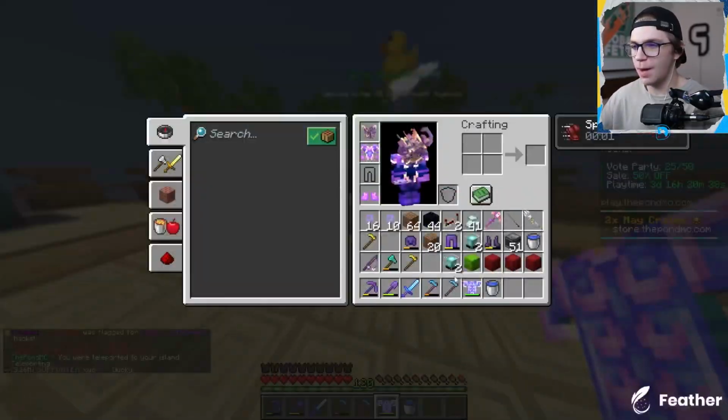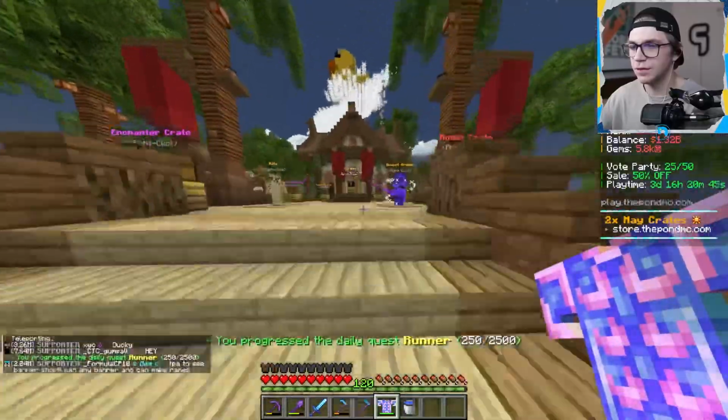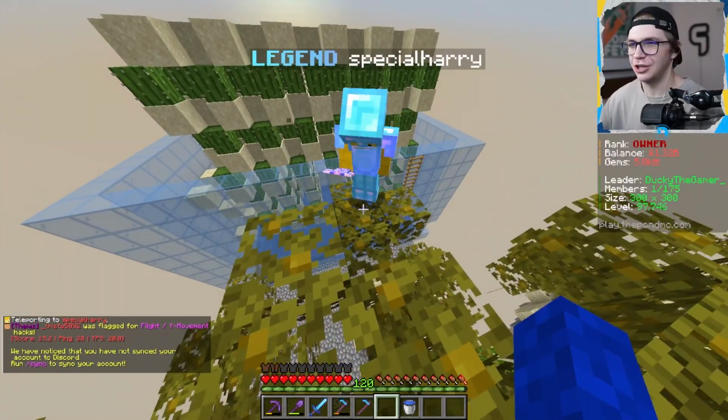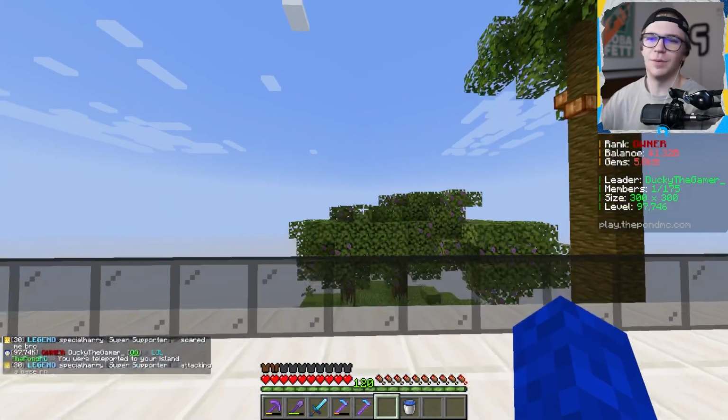I want to go ahead and drop my leftover leprechaun plate at spawn, because I don't want to drop it on the ground and have someone not pick it up. But actually, I just saw this guy talking about Clash of Clans in chat. And, dude, I love Clash of Clans. Absolute legendary game. And I'd rather give it to someone than give it to no one.